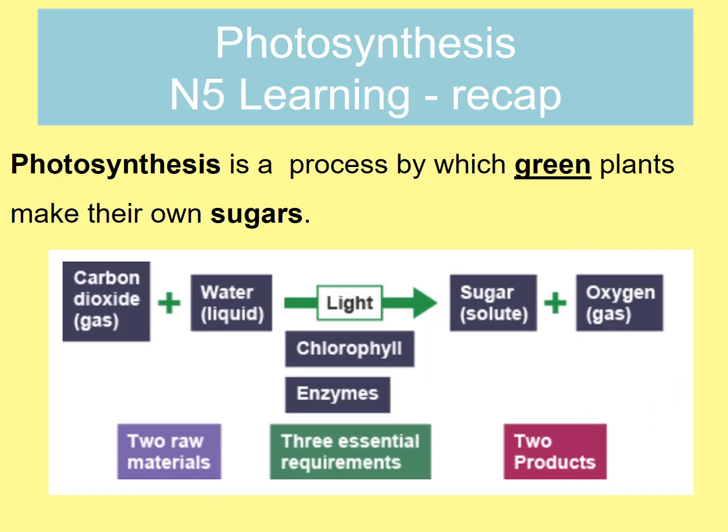In terms of a recap from our previous lesson and a full overview of photosynthesis so far, we have already discovered that photosynthesis is an enzyme-controlled process by which green plants make their own food in the form of sugar. We have what's called a summary word equation for photosynthesis, where carbon dioxide and water are identified as what we call the raw materials. Light energy that's absorbed by chlorophyll helps to produce sugar and oxygen.